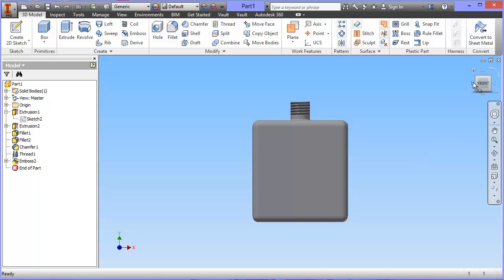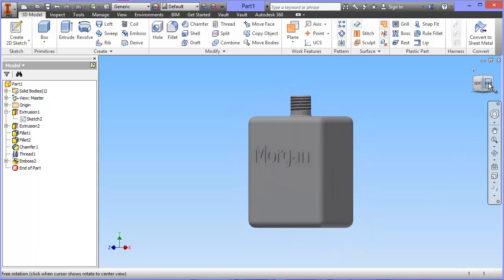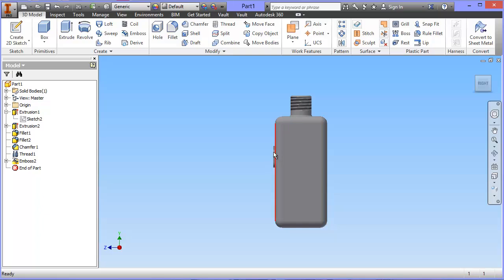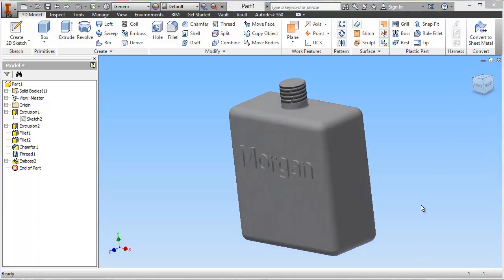However, to see it for real, I need to go into a 3D view, and if I spin it right the way around, so we look at the right hand side of it, you can see there's the text sticking out 1 mil from the surface. So if this was manufactured, that's what would happen. Let's go back to my isometric view. Okay, there's a couple of things we still have to do. We need to change the material and the color, and we need to basically hollow it out to turn it into what's called a shell.